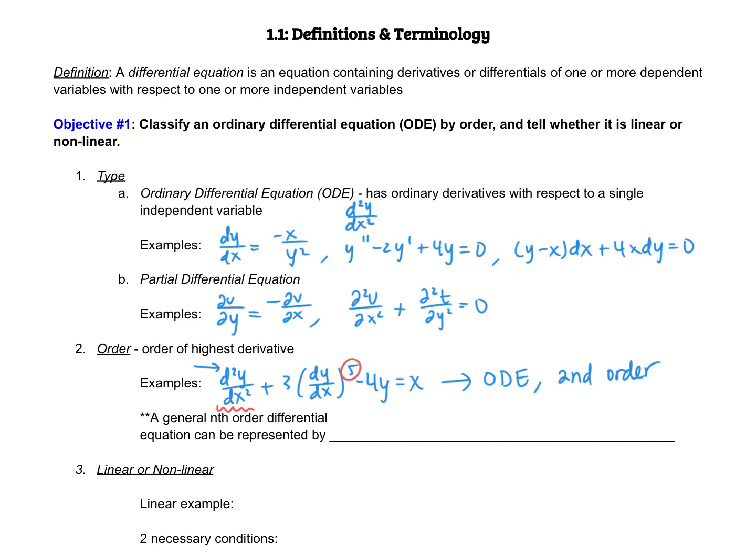So in general, a general nth order differential equation can be represented by a function of x, y, dy/dx, the second derivative of y with respect to x, all the way up to the nth derivative of y with respect to x, equals 0. Now, this doesn't mean that the equation is going to have all of these components. It's definitely going to have this one because we're talking about nth order. It might have x, dy/dx, might be missing some of the ones in between, but it'll definitely have this nth order. So those are the first two classifications, type and order.